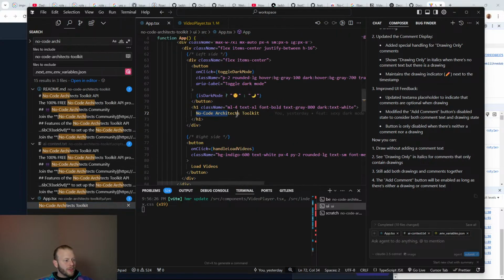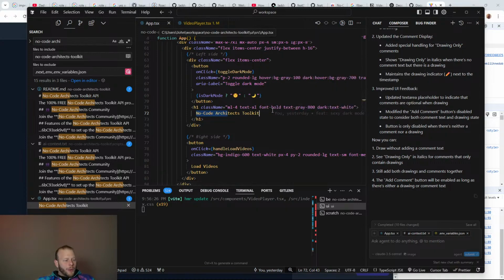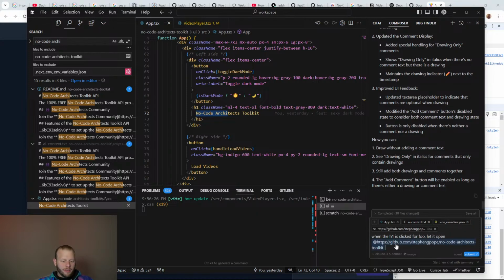Here we are. Add, when the H1 is clicked for foo, let it open in a new tab. So make it an external link heading.